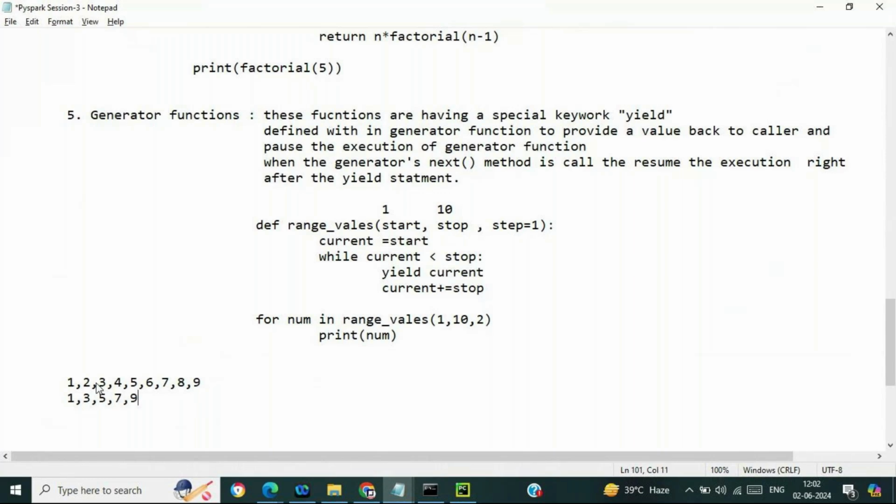Okay, what will be the output? Second one, 1, 3, 5, 7, 9. This will be the second one, sir.